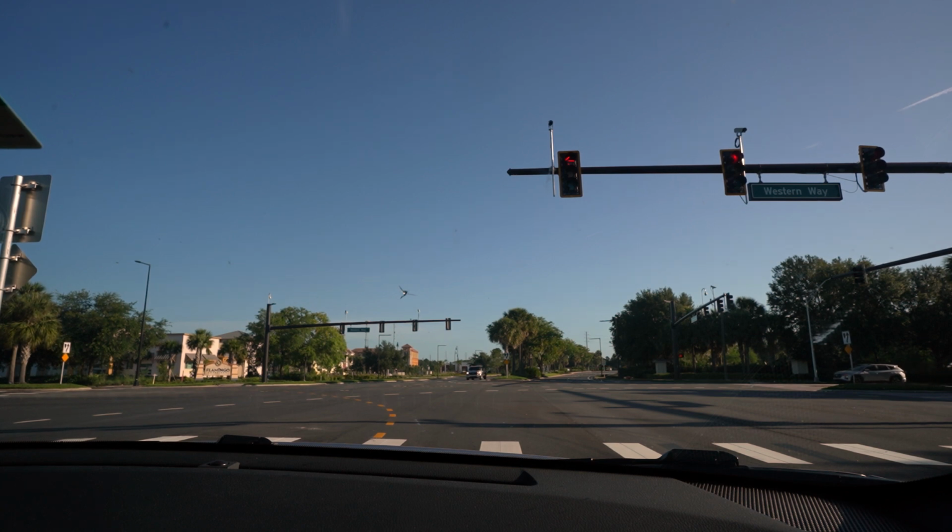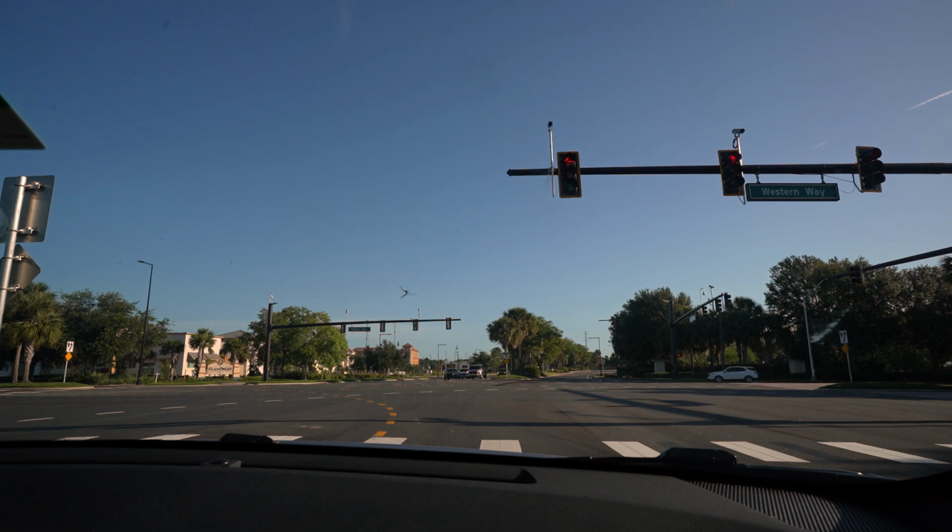There is a kind of a bike lane, but it's very, very small. To their defense, the bike lane kind of goes away as you go further down that area, but it's still being built out. I imagine that it will have a bike lane that's a little bit bigger that can accommodate multiple bicycles going in the exact same location.